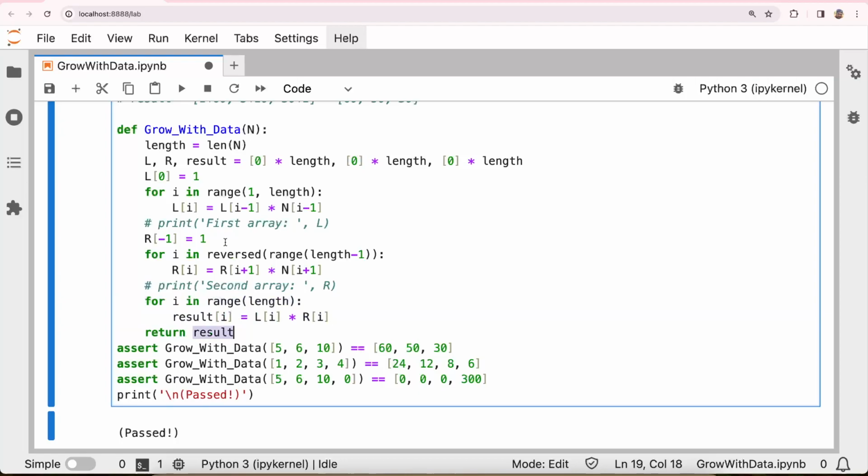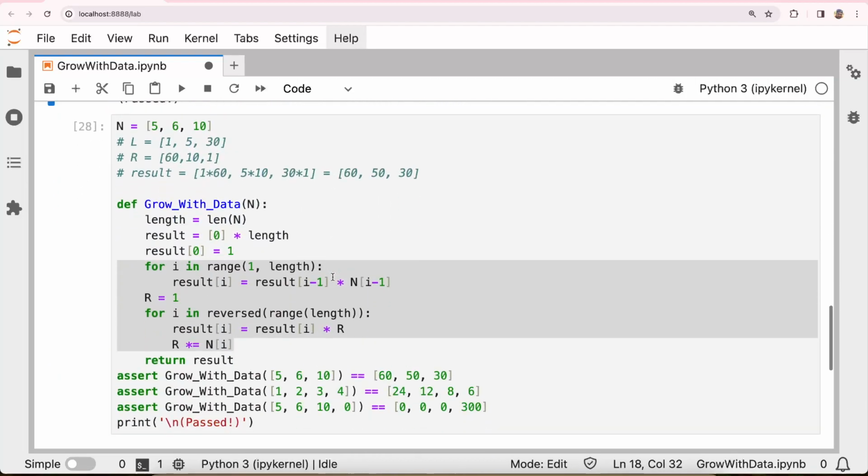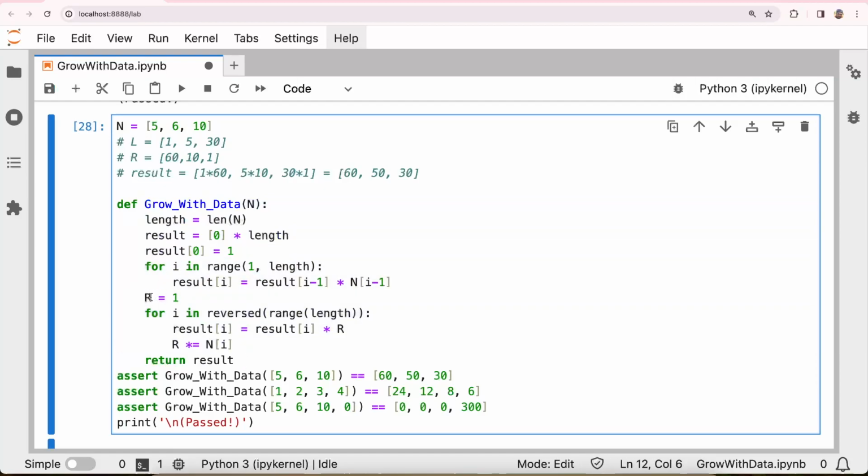To optimize this, instead of creating three variables, we create only one array variable, and consider another integer variable to do this work in a simpler format, which is here. So the final result is going to be a simple two for loop with one array and one integer variable, and the solution is perfect.